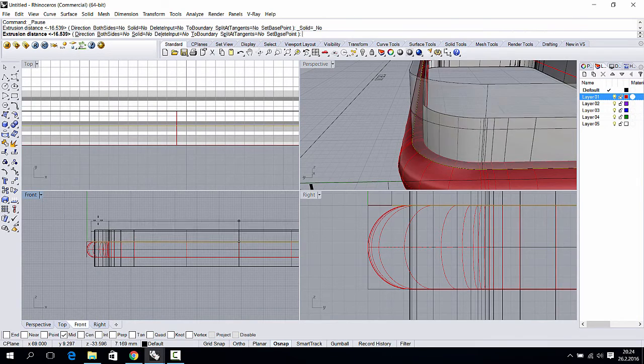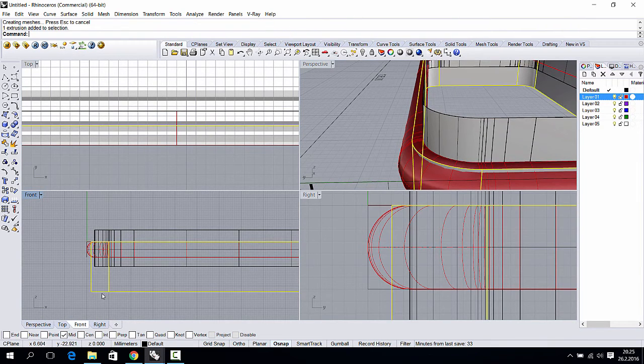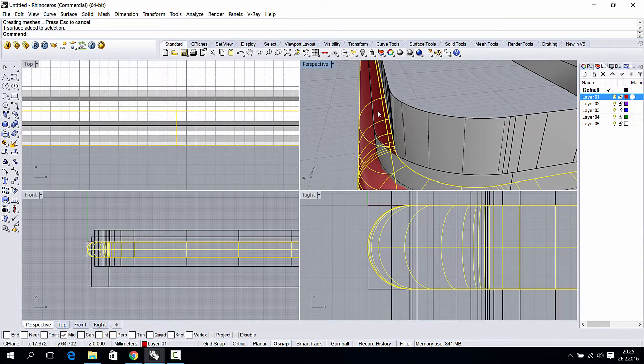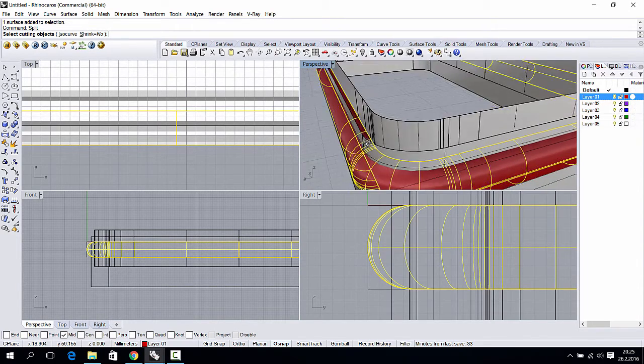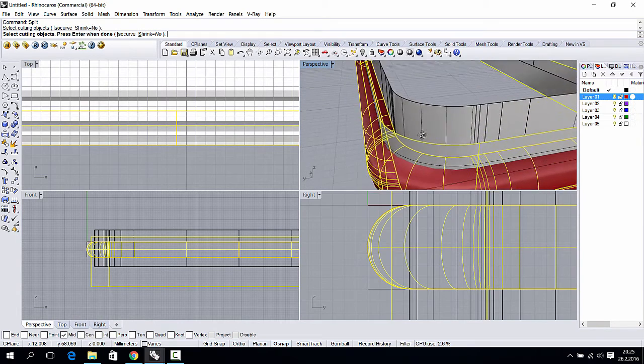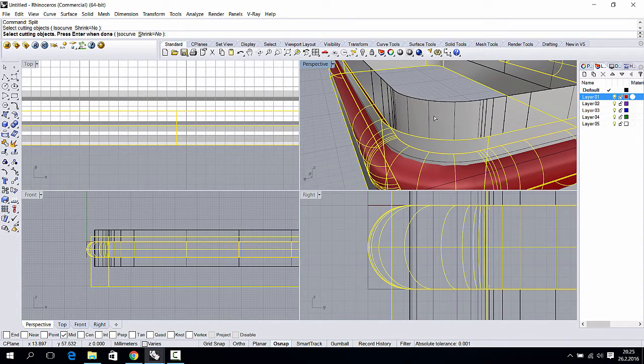So extrude curve straight and somewhere there, and then select the red solid surface we made and use the command split, and then it asks what the parts are we are going to use for the split and select the surface we just made and press enter.